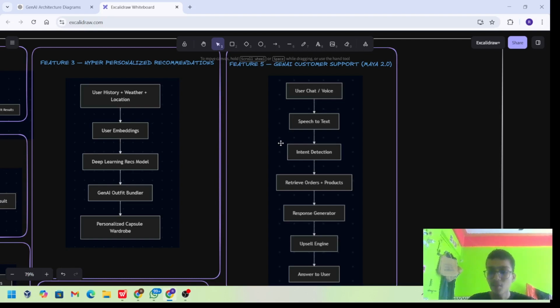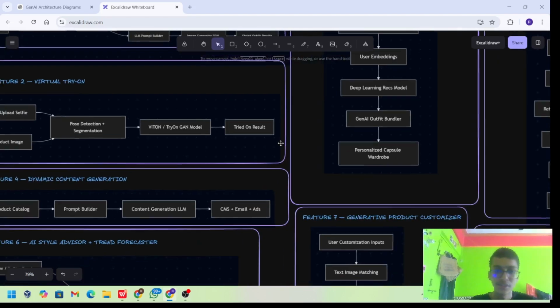An example can be, does this fit like my last order? So AI will check the past orders automatically, and then it will suggest the best size or the alternatives, so that it will be personalized for every user. So it will be a better, faster resolution. It will be a support cost reduction of about 40%. So this could be one of the major integrations which could be followed.